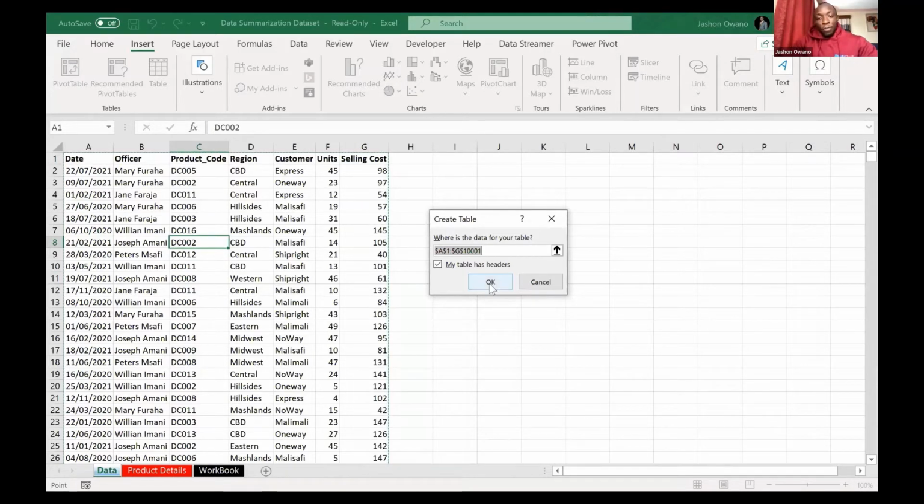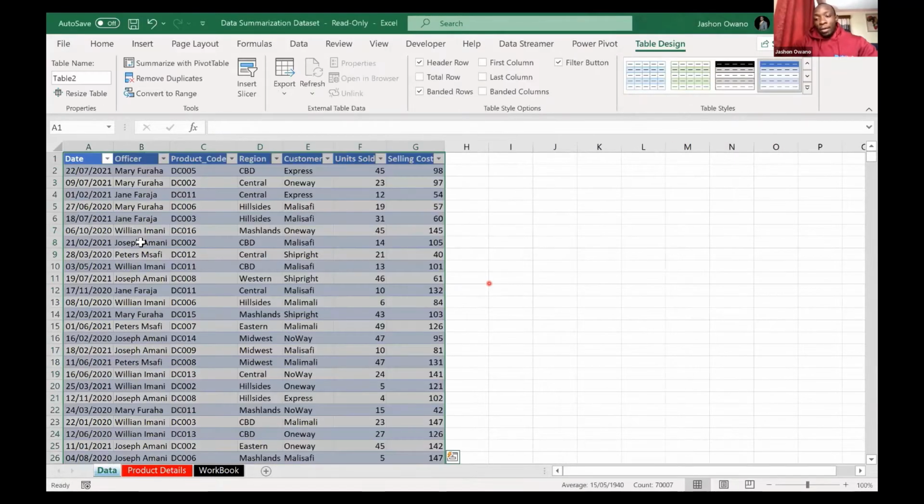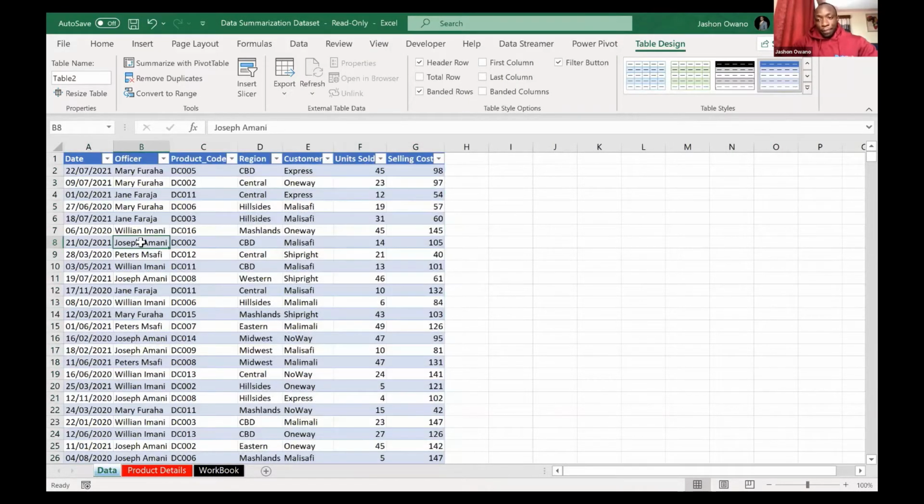So you proceed to say OK, and you will see that your data is restructured to look like what we had in the black sheet earlier on. That is good. Now, the moment you have your data inside a table, you're given the task of naming it. Naming the table will assist you in the later modeling stages of your data. It's essential that you name it in case you have to deal with more than one table at a point in time.